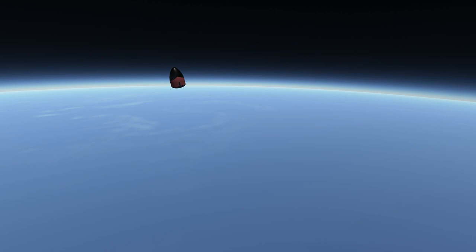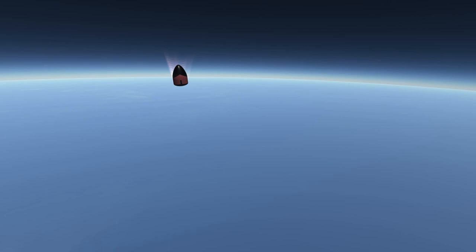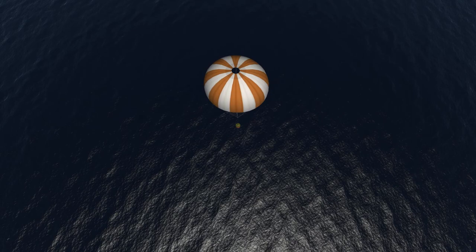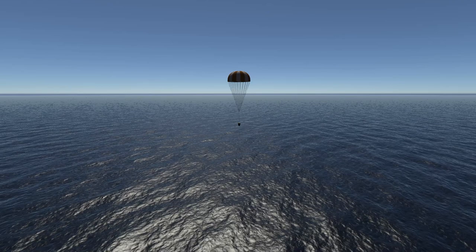Like previous flights, the probe came back through the atmosphere, building up a ring of plasma but surviving re-entry with everything intact. All that remained was for the parachute to deploy so recovery teams could retrieve it from the ocean for further scientific research. The rocket barely managed to fulfill the contract, hitting 391.4 meters downrange. As a result, the new flight plan was scrapped for future flights, and new adjustments would be made to the Hornet 1 for upcoming launches. A successful splashdown was achieved, and recovery teams brought the probe back — yet another success.